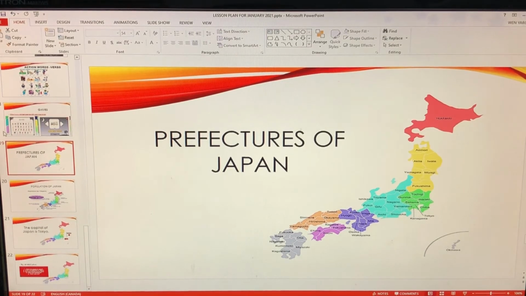Prefectures in the plural form are there. Again, in the plural form. Nihon no ken wa ikutsu arimasu ka? And they'll say, 47. Speak English. There are 47 prefectures. Everybody repeat after me. There are 47 prefectures. Have that written on the board. Okay? And then for homework, I copied this and gave it to them.